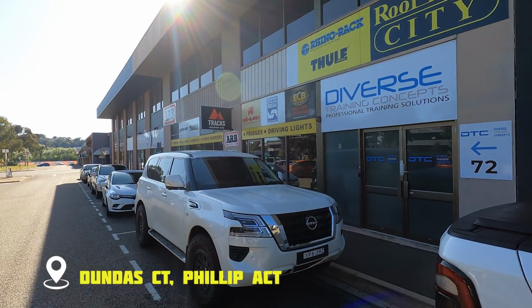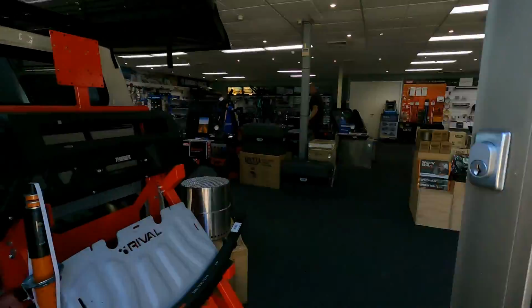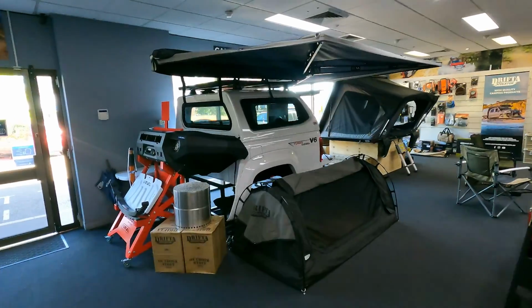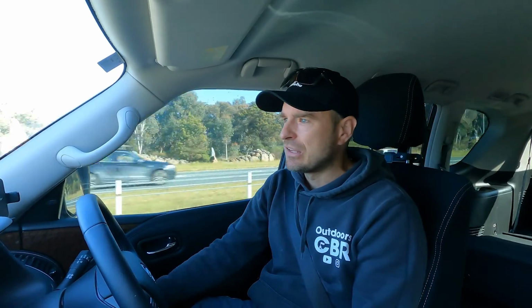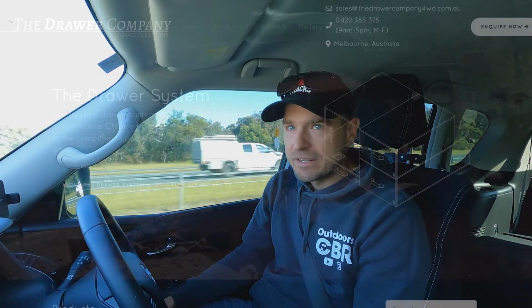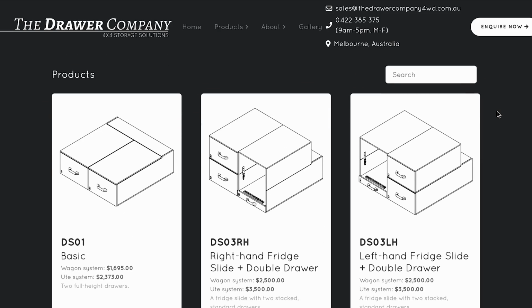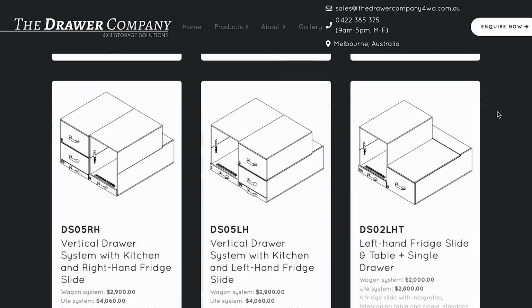And today I'm heading out to Trucks Adventure Gear to pick up a set of drawers that I ordered, so custom rear drawers. I drew up a sketch and some measurements, sent it off, and they are working with the drawer company. So they arrived last week, during the week, and so we're heading out there now to pick them up off the pallet. I'll show you what it looks like when they rock up on a pallet. Then we'll spread it out on the floor, have a look at all the bits and pieces, and then we'll hook straight into installation.